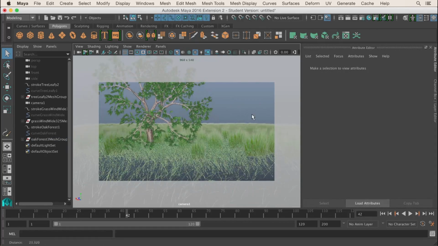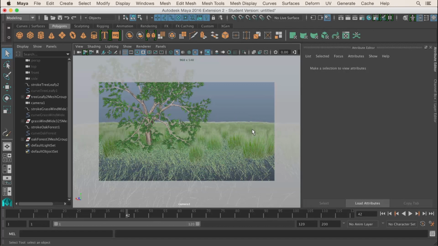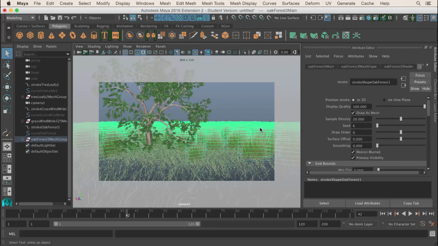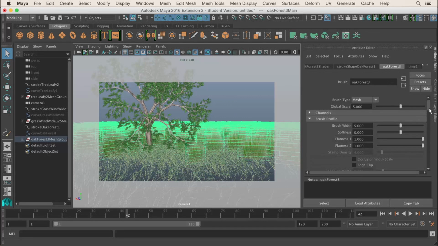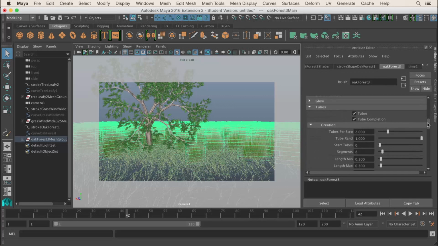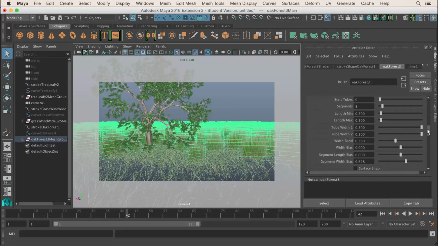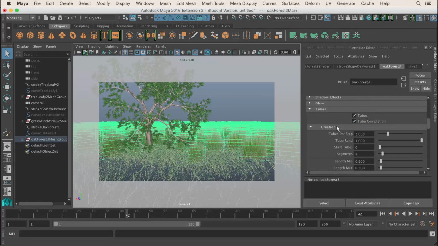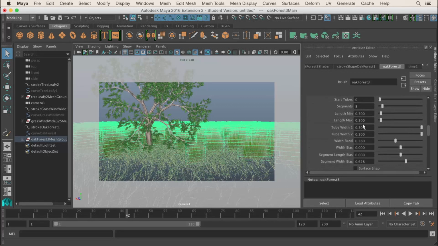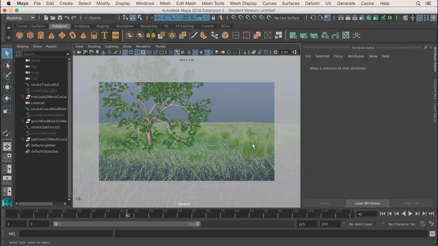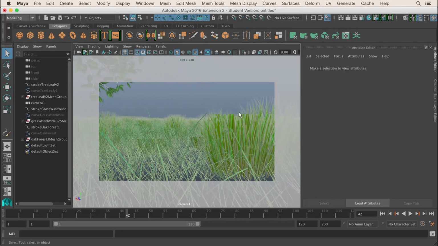And what I'll do is I'm just going to adjust the variation on this. So I'm going to make these a little bit more random by changing the heights. So I'll go back to the brush here, and then I'm going to come down to tubes. And in the creation parameters here, creation tubes, we've got the length here. So if I just take the first one and bring it down, some of the tubes are going to get shorter, as you can see. Okay, you can see it's cutting off some of these pictures. If I just zoom in a bit, you can see that some of these images are getting cut off.